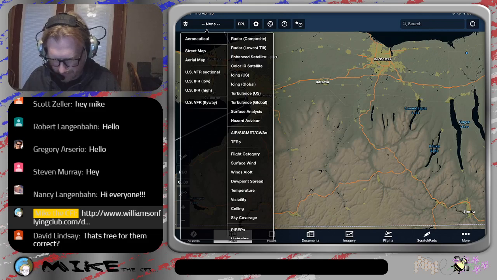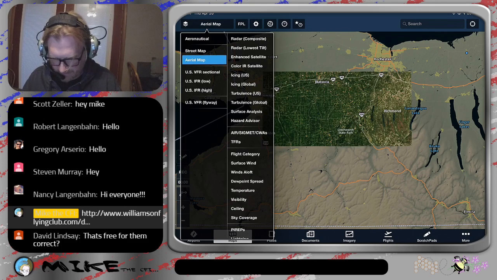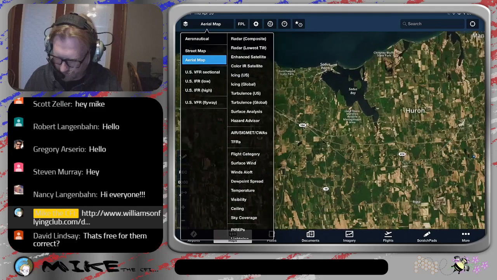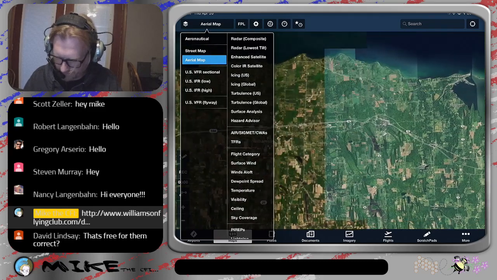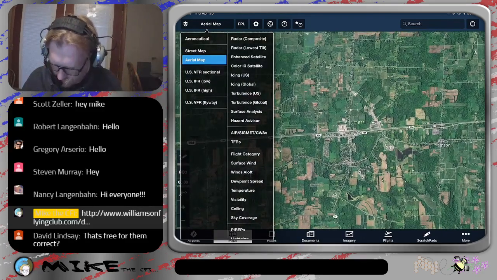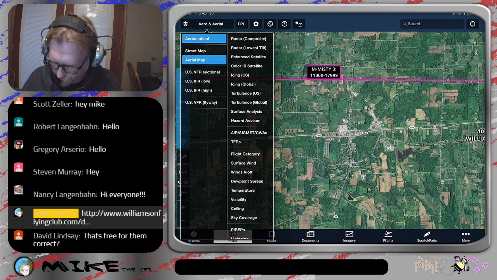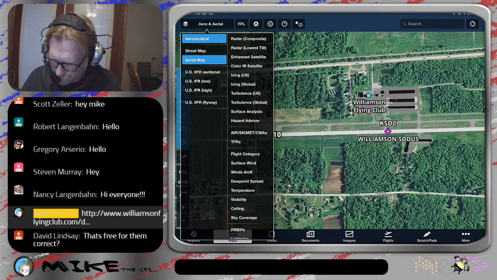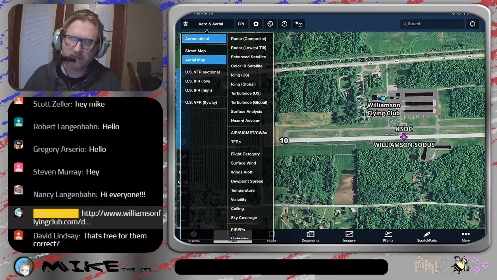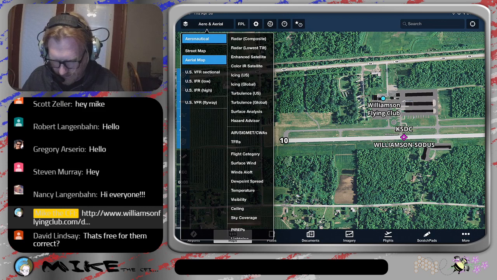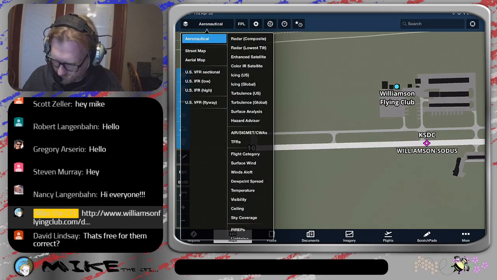You get your street map and aerial map. This stuff is not stored on the iPad, so this would just be for pre-flight. Gee, if I had that aeronautical thing up, I can find our airport. Oh, there it is. You see how if you had the other one set to show taxi chart on the map versus pulling up an actual taxi chart, this is what you would see.